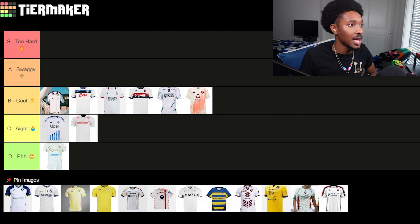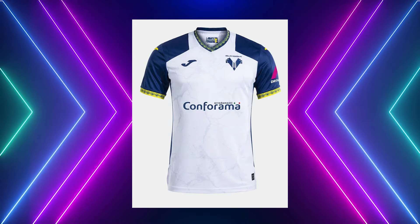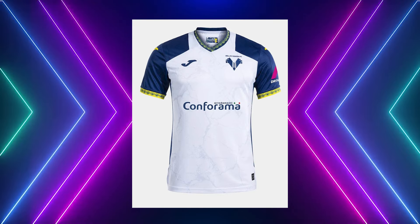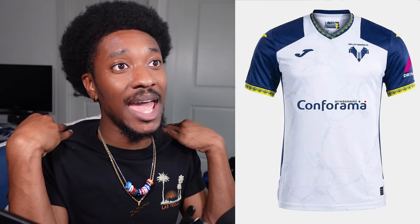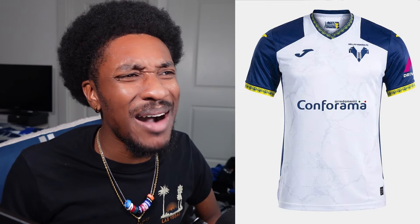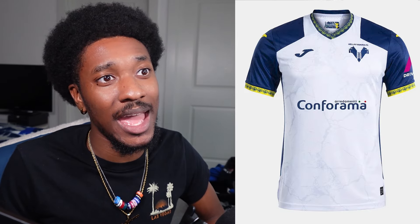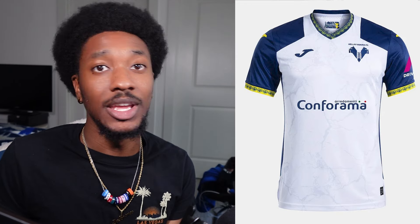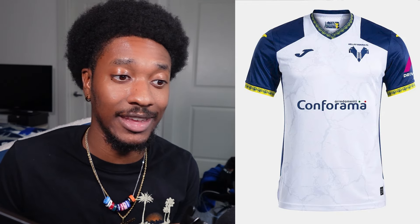Hellas Verona — oh yeah, League and Mickey vibes for sure! This gives me Aztec energy. You got navy blue shoulder pads, look at the collar design, look at the sleeve cuff design. I feel like y'all fumbled by making the base white — you should have made the base a different color. I don't feel like the decal design in the back is prominent enough. But I know this kit has to be a best seller — y'all gonna be looking clean wearing this kit.